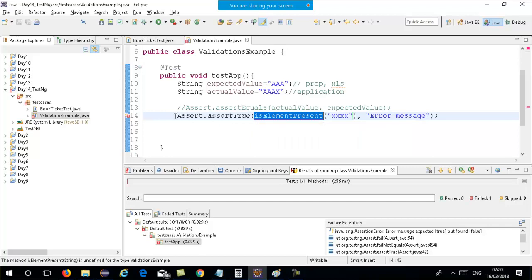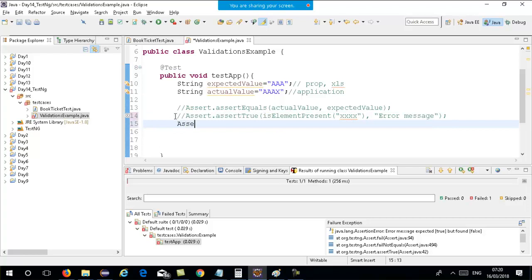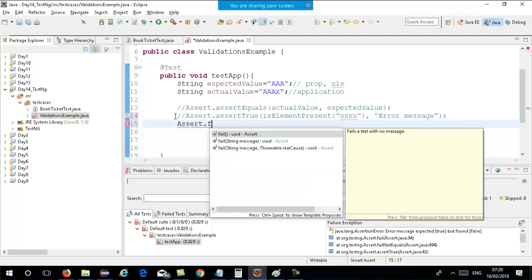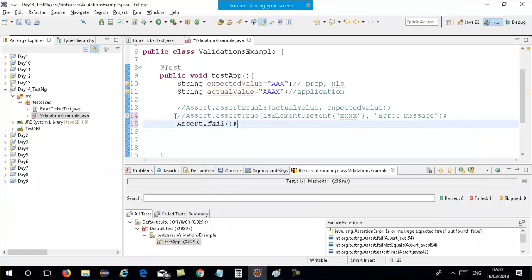Now there is another assert known as Assert.fail.